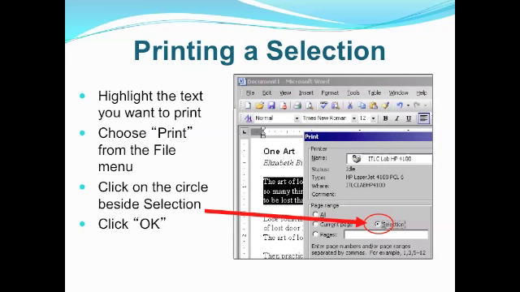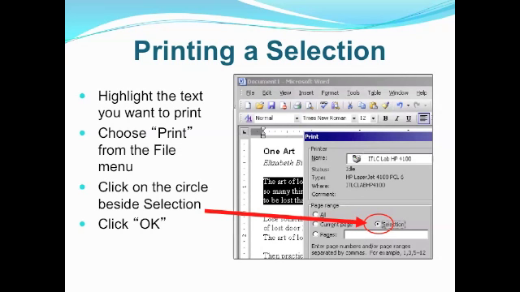Okay? And by clicking selection, you're actually telling it, I just want you to print that. And it'll print how it's formatted, but it will only print what you have highlighted. So if you're changing one section and you only need to print that one page, it does allow you to do that.